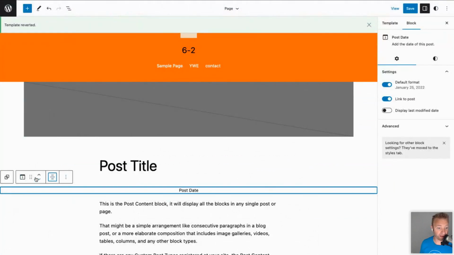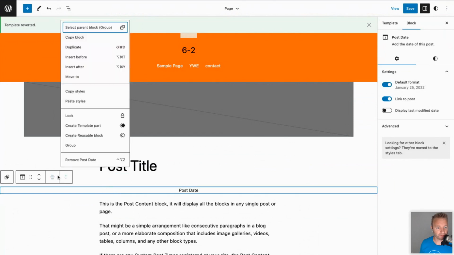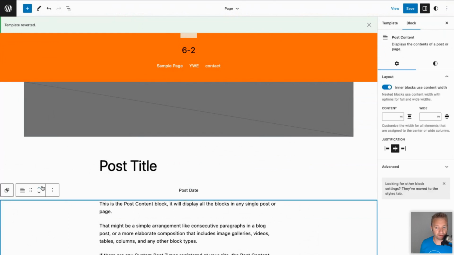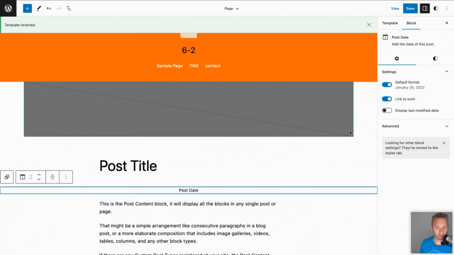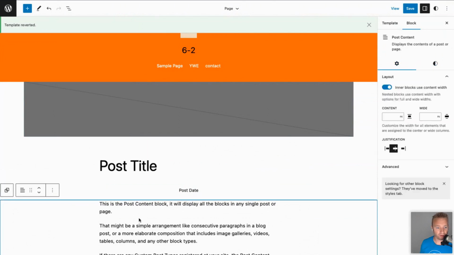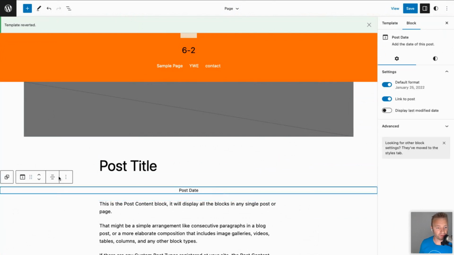We can center the date. Let's see, I don't know why that's going so far to the side. It seems like it's outside the post box here. I guess with the layout, you have the option to set how wide you want the content, but for this one, you don't.